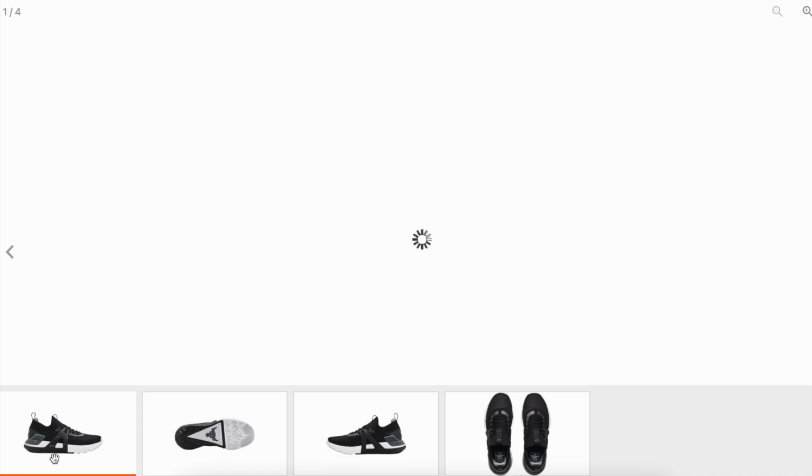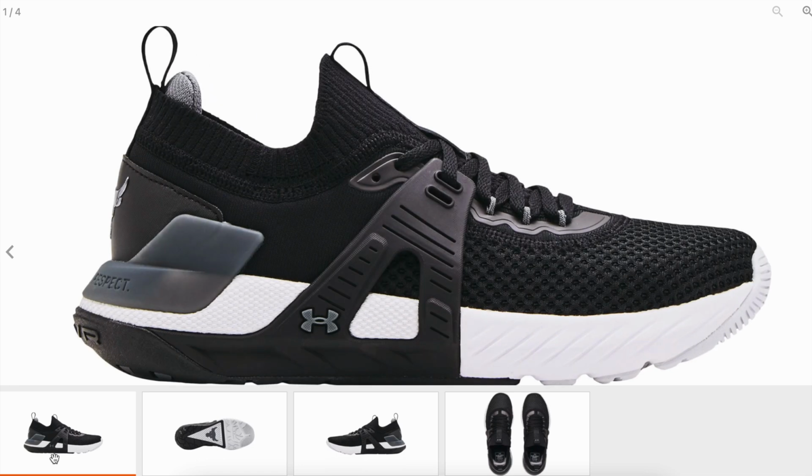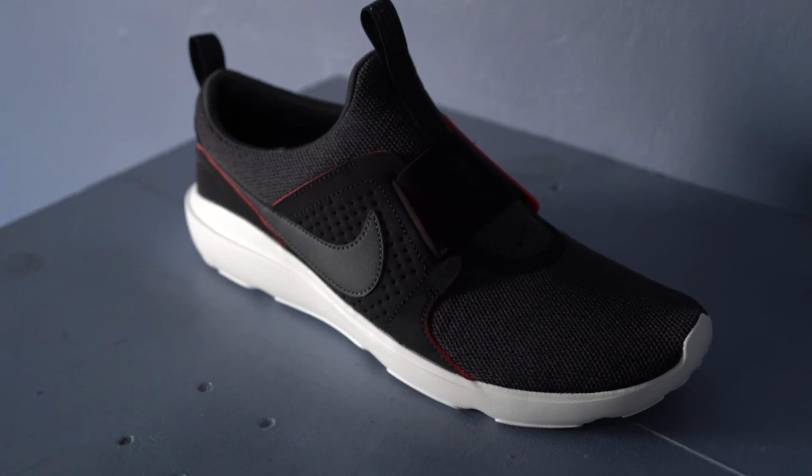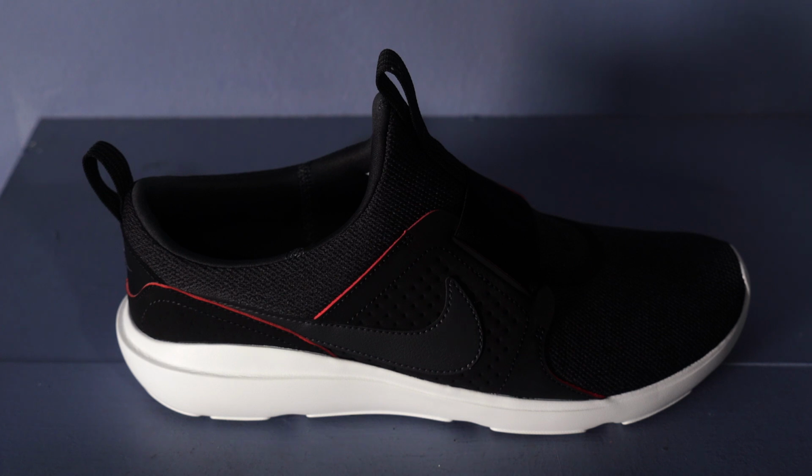Of course, differentiating this shoe from a cross-training shoe is the fact that a cross-training shoe has laces, running shoes have laces, but this shoe does not have laces. So it carries the Nike name. It's got the foam sole. It's lightweight. It's breathable. It's flexible. It's comfortable. It's supportive, but doesn't have laces.